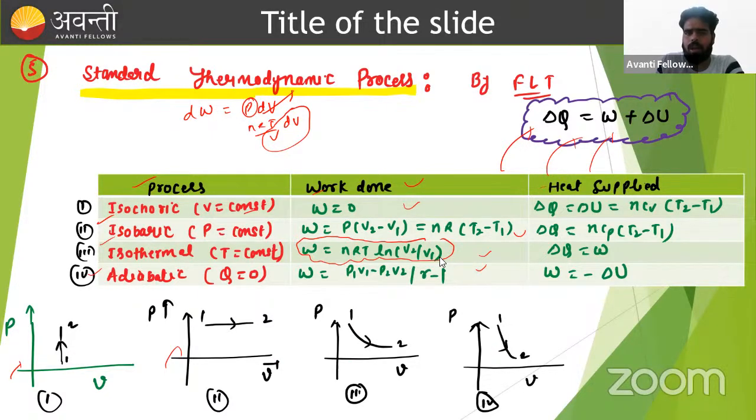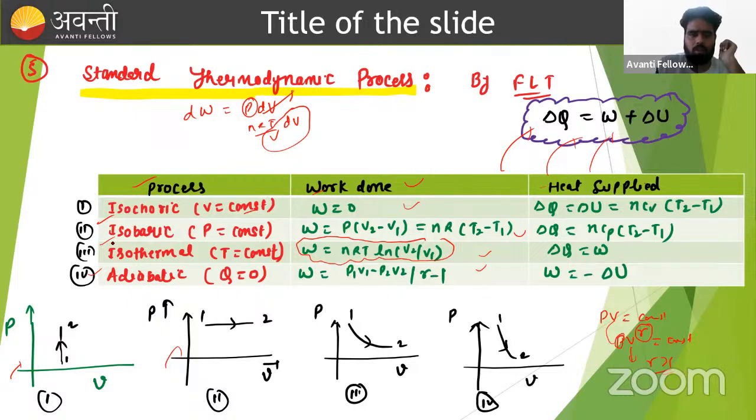What is the difference between the isothermal and the adiabatic, beta? PV equal to constant is known as the isothermal, and PV raised to power gamma equal to constant is the adiabatic. Here gamma is always greater than 1. So we can say there is a more rapid change in pressure for a small change in volume as compared to the isothermal process. We can say this graph is steeper as compared to this graph. I hope this is clear.